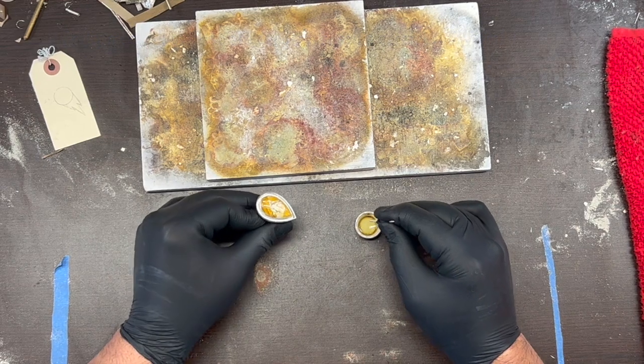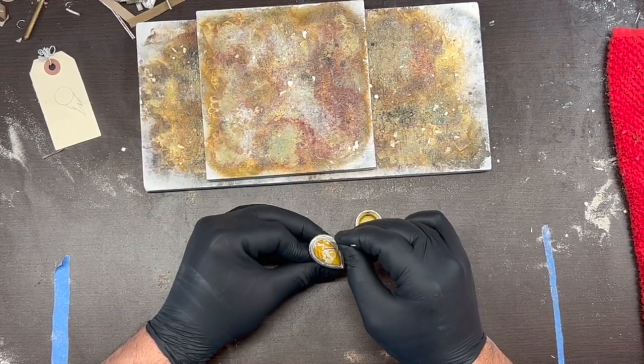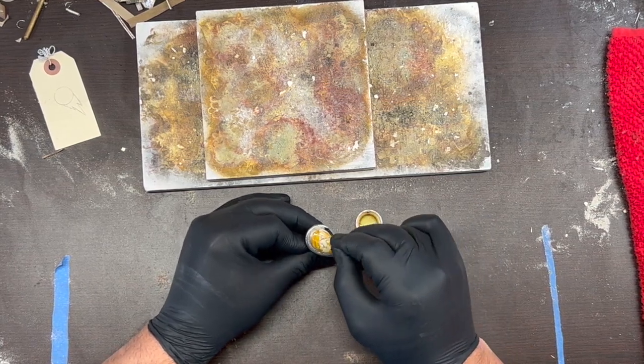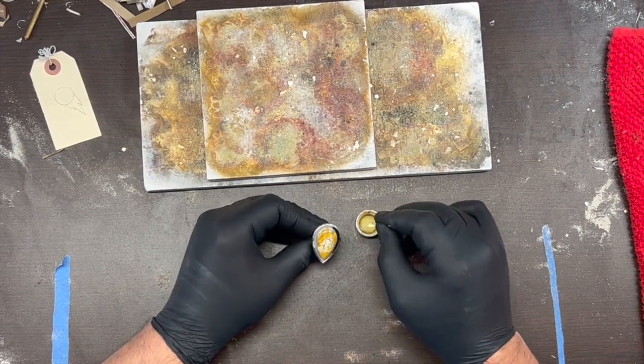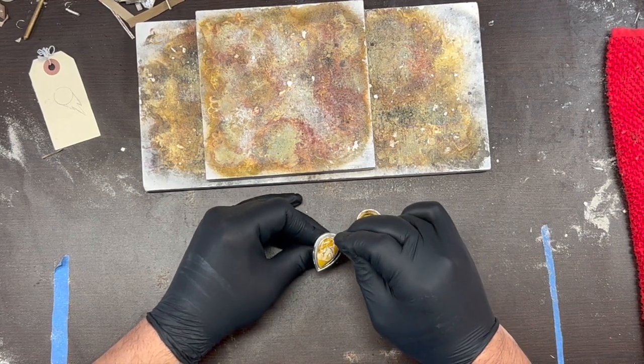It bonds with oxygen. So you want to be careful you don't get it in too many places where you don't want it, because once it's there, it's hard to see how quickly it just turns it black. But you want to get that whole recessed area pretty good.